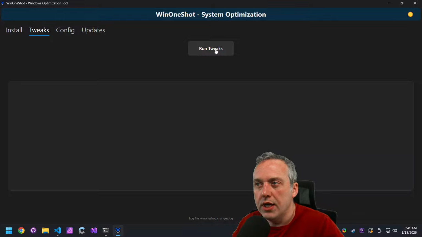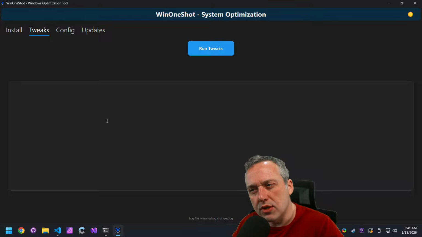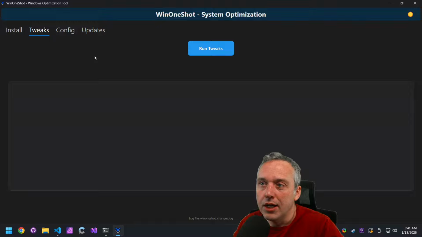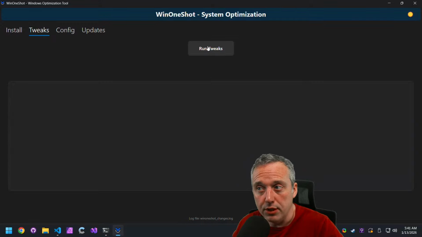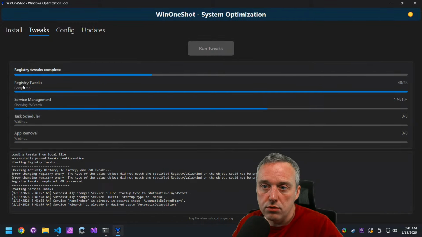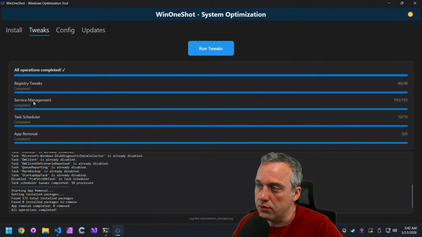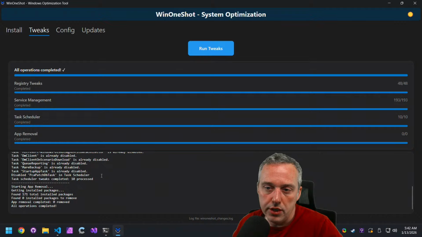Check this out. Now I modified this a little bit because I'm going to remove this run box and we're going to add probably all the standard utils, but we're going to make some more fancy things that are just not possible in PowerShell. Dynamic resources can be popped up to give a normal user more verbose output, and they can see what's happening in real time. If you hit run tweaks, it goes through registry tweaks, shows you where service manager is, does the task manager, does the app removal, and spits out all the output here. It's done. That's how fast it is.